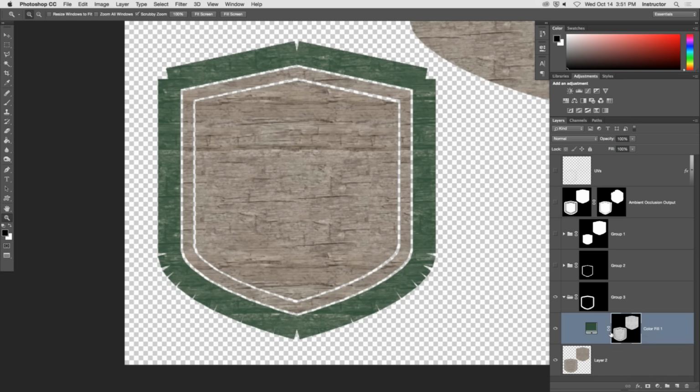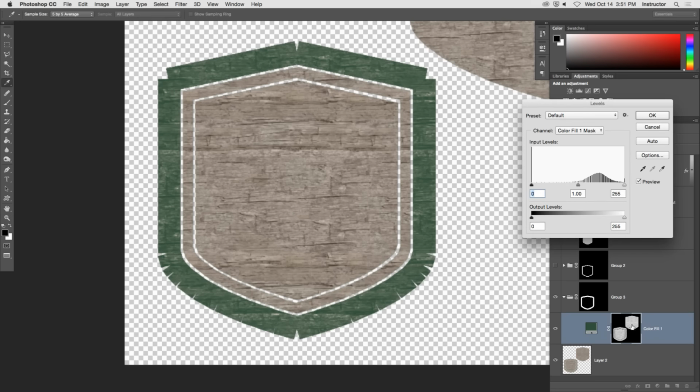Now, if I was to go back in and redo this, I wouldn't make this mask as contrasty as it was, okay? And what we're getting here are certain areas where that wood grain pattern is coming through in its totality, and certain areas where it's green, making it feel like certain areas have been brushed off and weathered and exposed over time, which is exactly what I think we're after in this particular case, okay? Or what my brain is saying that I want.